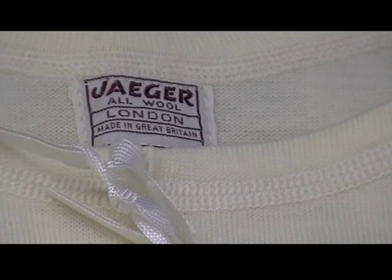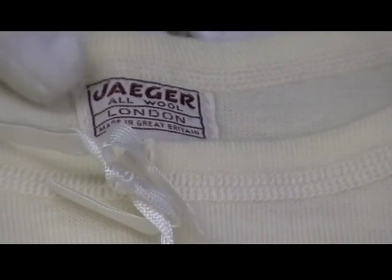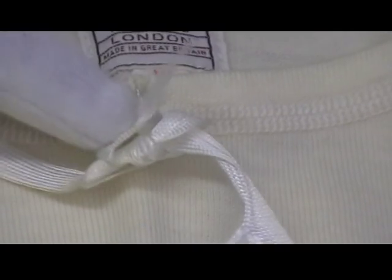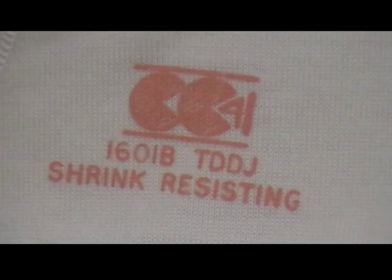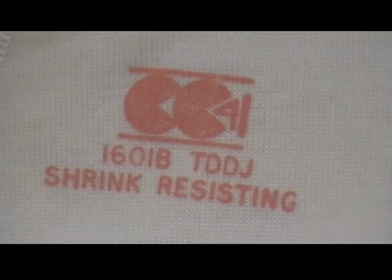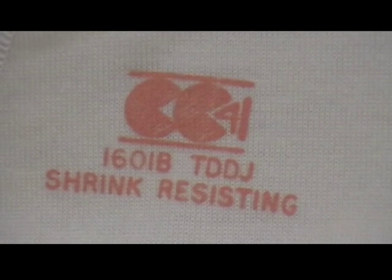So we can see the label really clearly — but I'm guessing these are women's combinations, is that right? Well, I think so, partly because of the curvy shape, but also there is a little 'W' down here, and I think this bow is meant to be a little feminine touch as well. Now this is a really clear utility mark. Yes, it's stamped on, and because these combinations have never been used, they've still got the shop tag on them — never been washed or worn, just as it was when it was made.